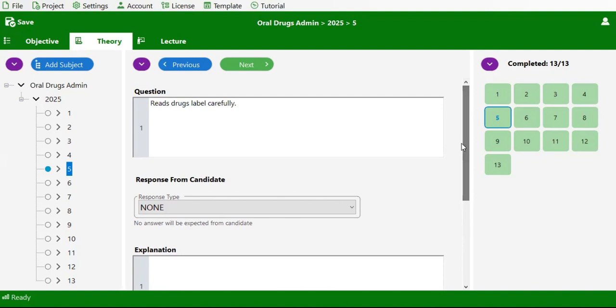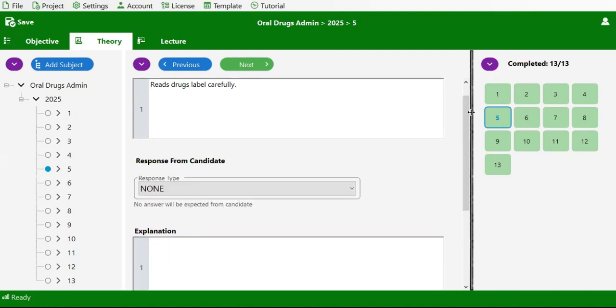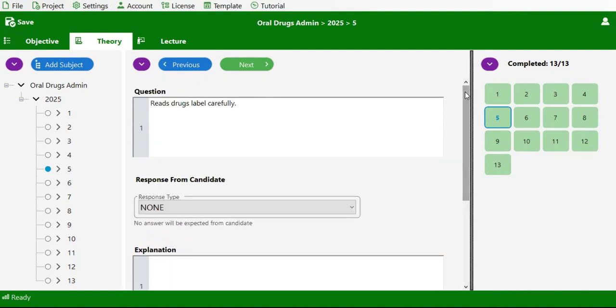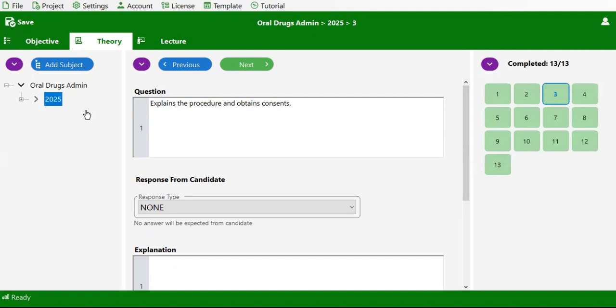It's very straightforward. You just type the question, and if you care to assign a topic, you assign a topic, and that's it. If you don't care about assigning a topic, you move on. You set the next question, 2, 3, 4, 5, 6, and so on. Once you are done, you click on save and you deploy. Once you click on deploy, you are good to go.